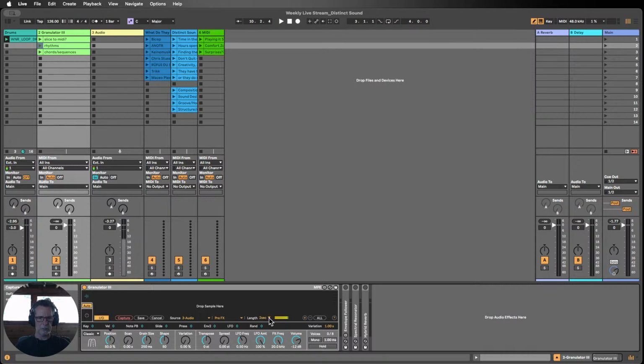Now, right next door to it is something that's kind of important, because the interesting thing about the granulator is that when we start capturing in here, it captures after you've spoken. So if I say 'after you've spoken' and then hit capture, what will be in there is 'after you've spoken'. So it takes a little bit of getting used to. You can move the length in seconds around a bit. That can help with latency and timing to get inside the capture what you were after. But I'm happy with 2 seconds.